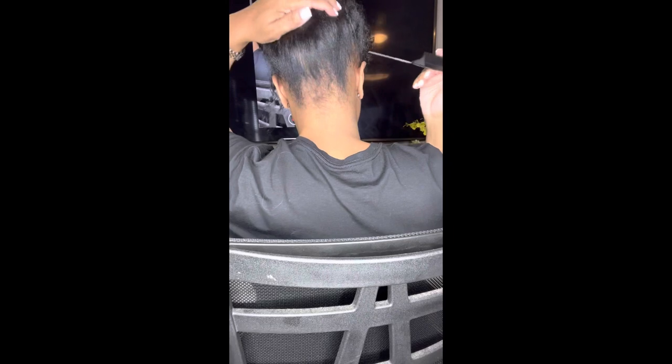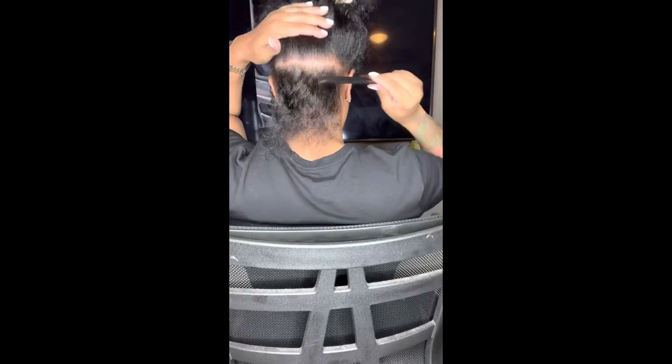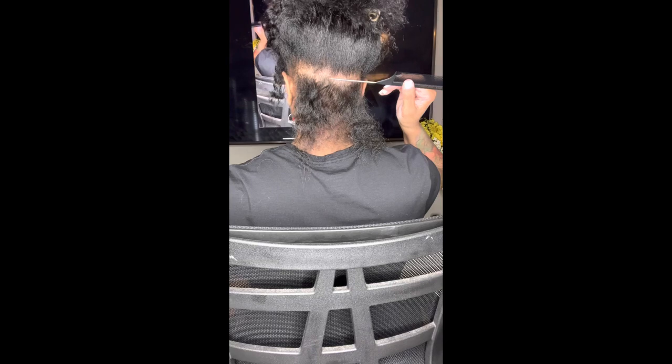What I'm going to do is start from the ear to the ear. Go ahead and section it off from ear to ear. But let me tell you — when you're looking at it in the camera, you might think it's the right side but it's really the left, so you have to get used to that. Also, my hair is kind of thin in the back — I need to get that together.